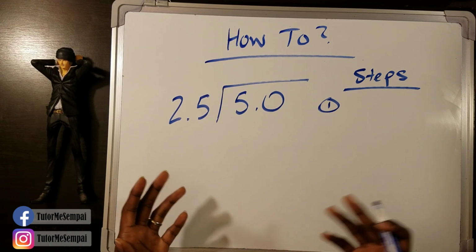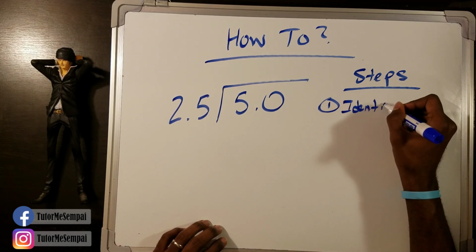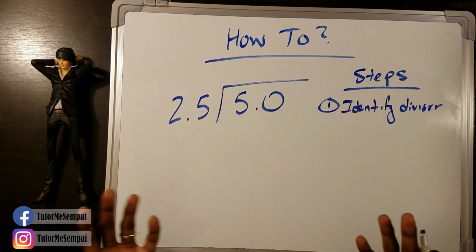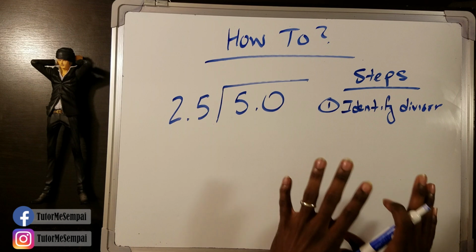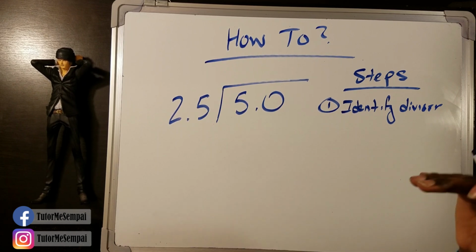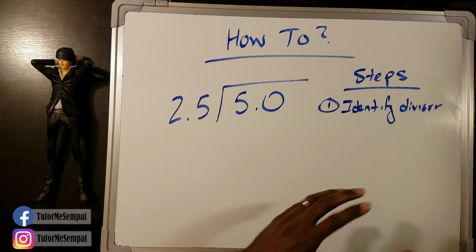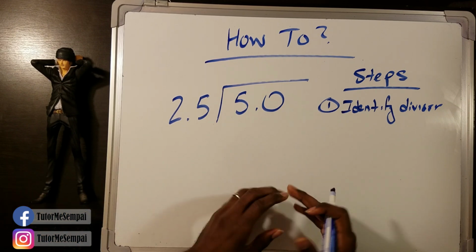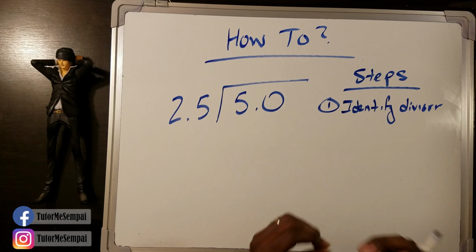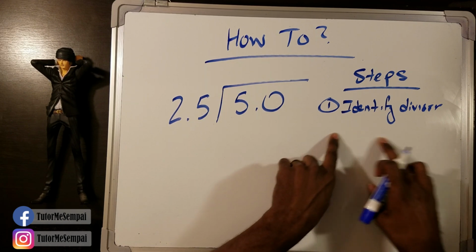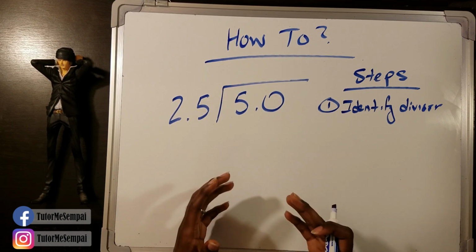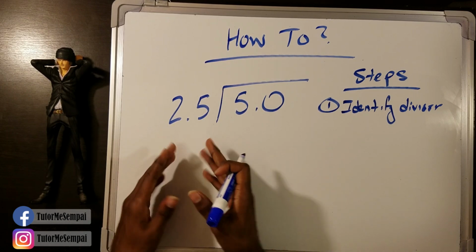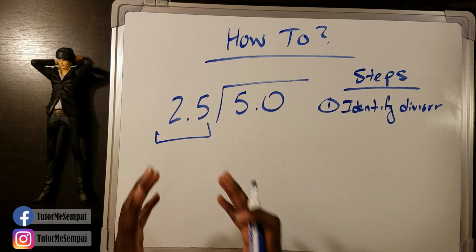So the first step is going to be identify the divisor. Since you already know what the divisor is, because remember we talked about things you should know before you get started, this is going to be a step that you can potentially skip later on, but I just want to give you the steps that you're going to need to bring you through the entire process. You can cut out the necessary steps when you get more familiar, but for right now, I want to list them all out. So identify what your divisor is. Don't get confused thinking that your divisor is your dividend. So we have to start with our divisor. This is our focus, our divisor.